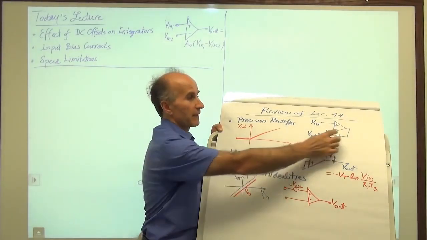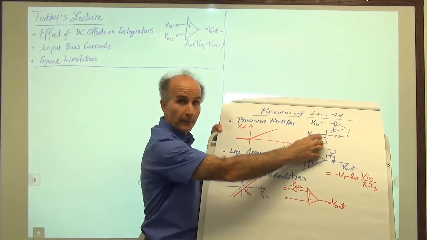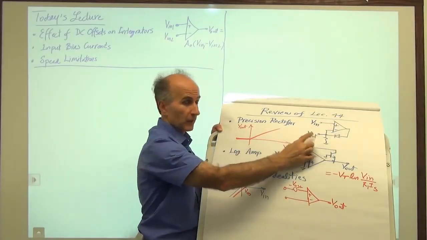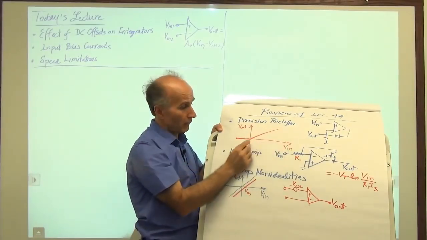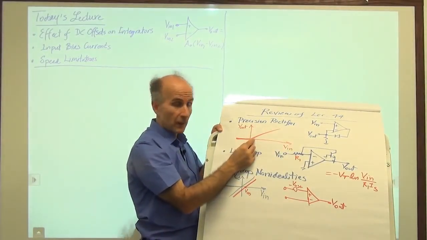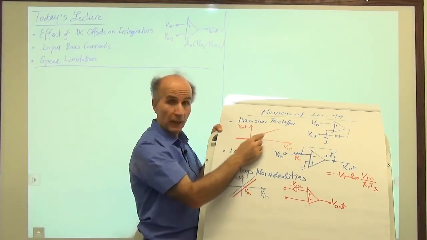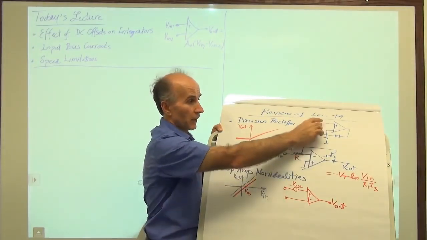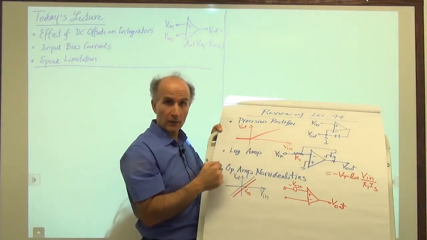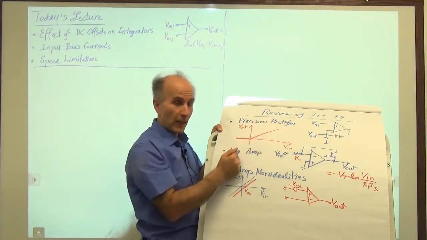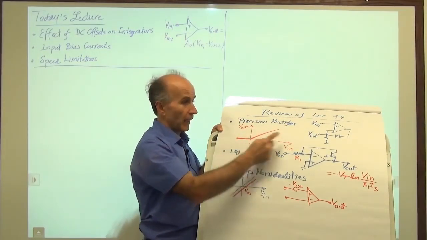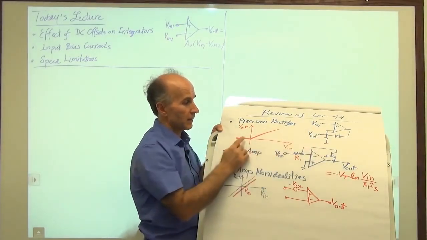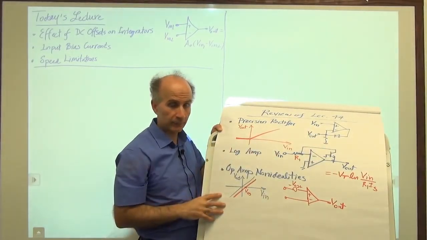So we saw that by placing a diode around an op-amp from the output to the inverting input, we can create this type of characteristic. So even for very small positive values, V out follows the input, so that is passing the signal. And then for even small negative input, the diode turns off and there's no current through this resistance, so the output is zero.